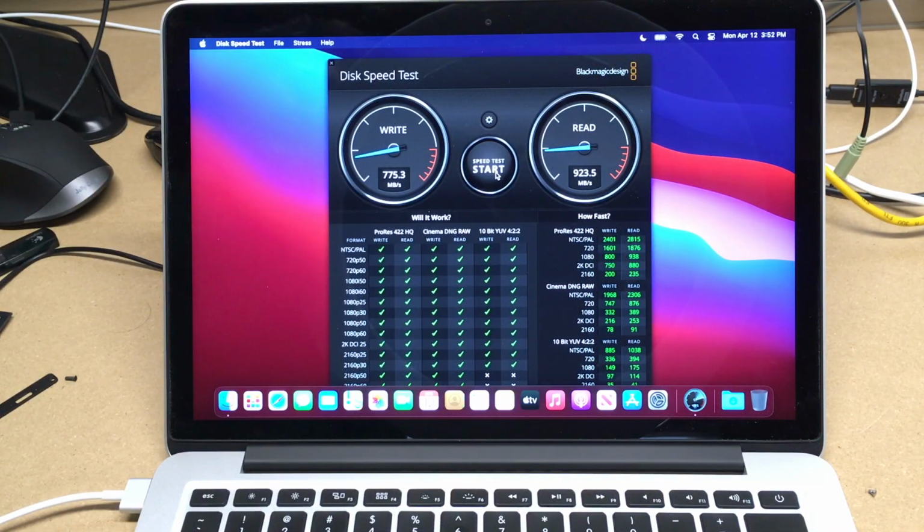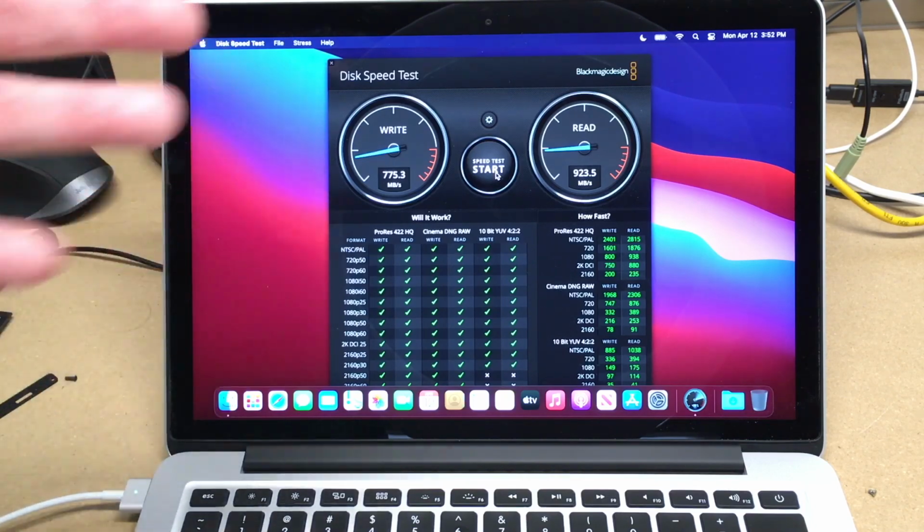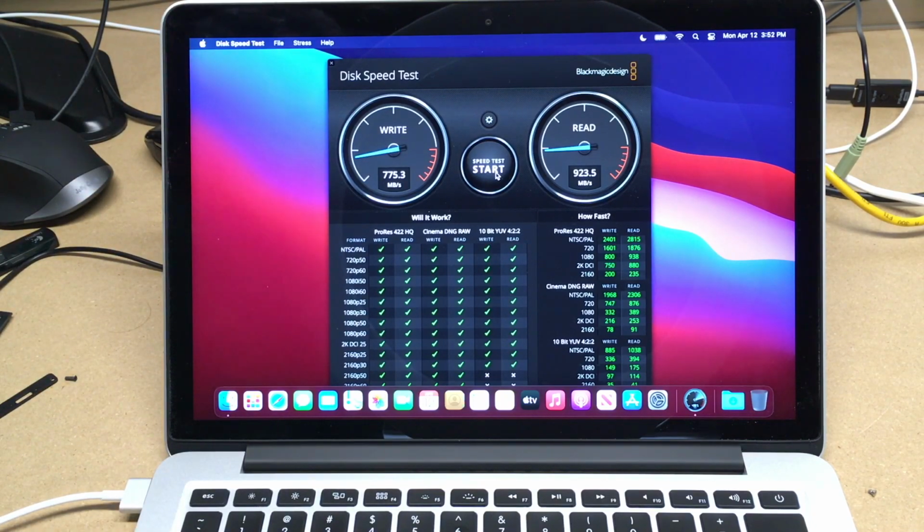So I have to say I'm kind of surprised at these results. I am just doing this as a test, so I will be installing the 970 Evo Plus back in this computer. I don't have any specific reason to switch to the 980, but I had bought it and I wanted to test it and make sure it worked in case someone else was considering it for this purpose. So that's all I'm going to cover in this video.